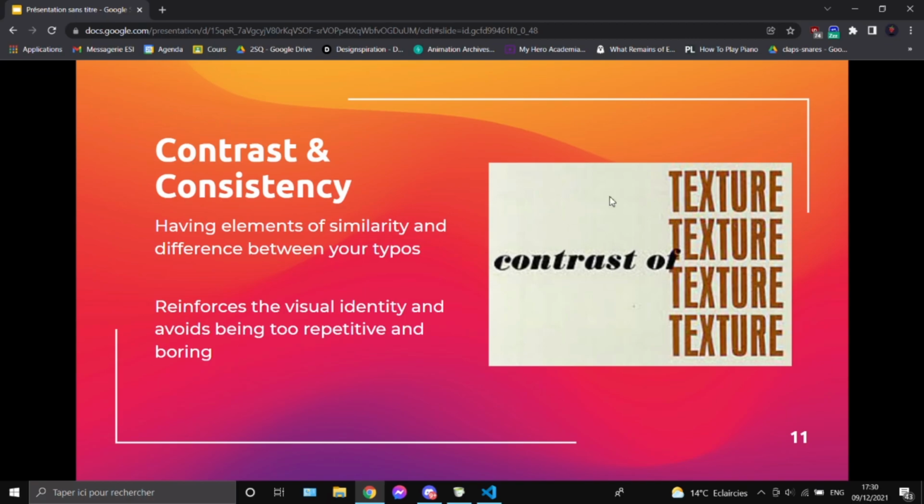So if we take a look at this one, we have our main element of similarity. In this case, it doesn't show up, but if it was a book or something, it would be the color palette used. So here with this very light brown, this very heavy brown, and this black, this would be our main color palette with these three colors. And elements of contrast would be here the color between the two, the typeface used in these two, and the repetition. So yeah.